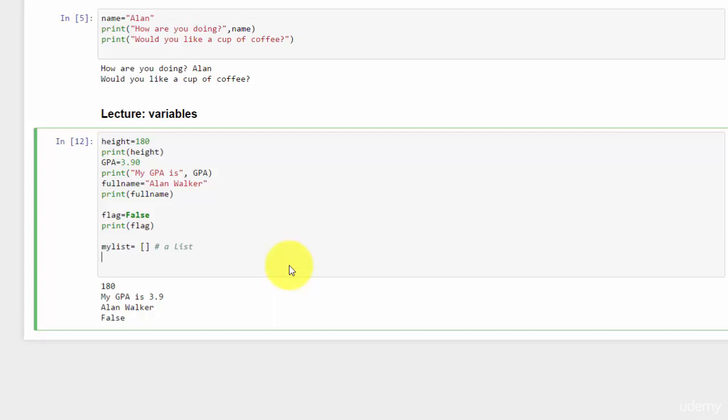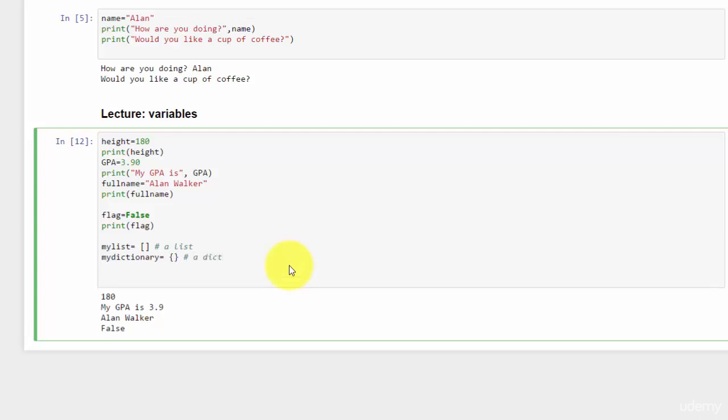And to create a dictionary, my dictionary, you use curly brackets. That makes a dictionary. What about a set? My set equals a pair of parentheses. Okay, this is a set.